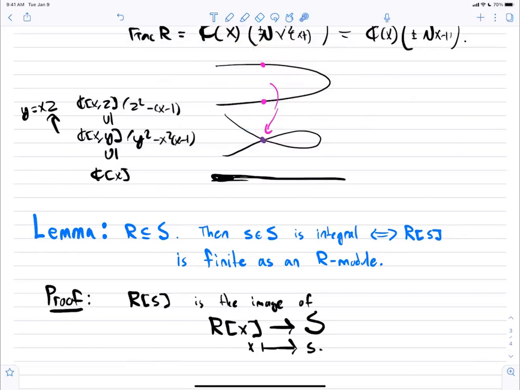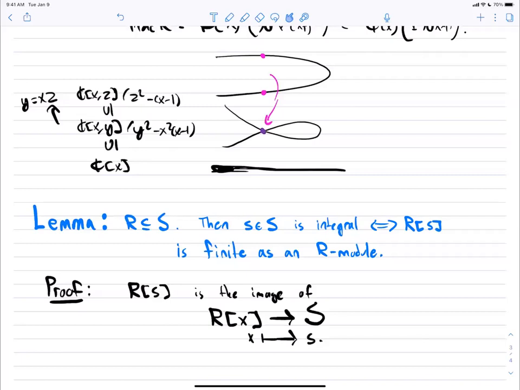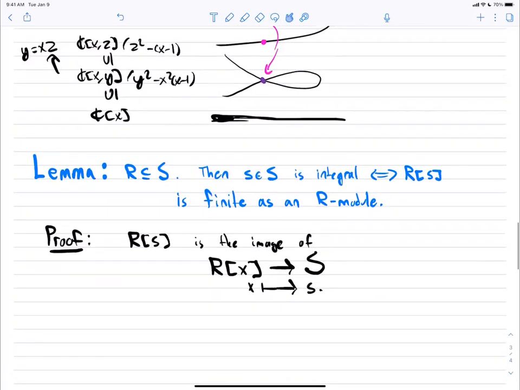Okay, so this map exists. This is the universal property of the polynomial algebra. It's the free R-algebra on one element, and what that means is exactly that there's always a unique such map. And it's not hard to digest the definitions and see that the smallest subring containing R and s is just the image of this map.